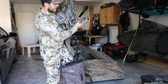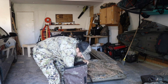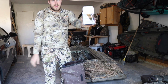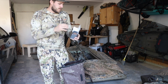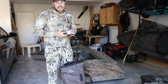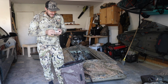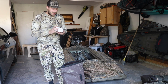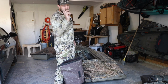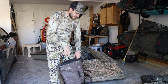And then this morning I was wearing my Final Approach Akuta jacket. Let's see what else we got in here. Oh, we got an empty box of shells that spilled in there, but I was shooting the Kent Teal Steel number fives, and I've never shot fives before, and I tell you what, guys, I am really digging these shells. I used them for the first time last week. Holy smokes, these fives really pack a punch. I normally shoot low brass sixes, 2 3/4. Those are 3-inch fives, high brass, so it packs a little bit more of a punch.